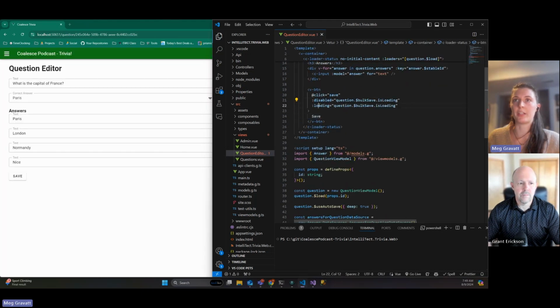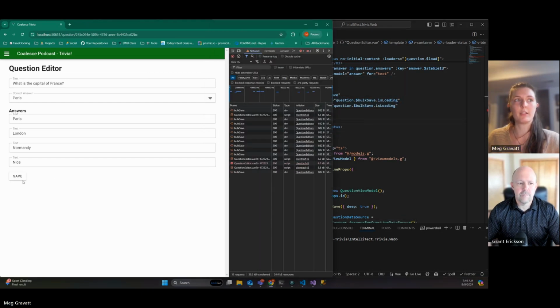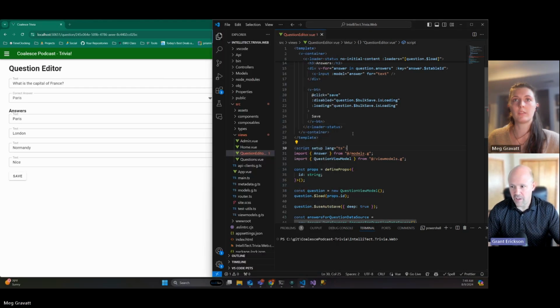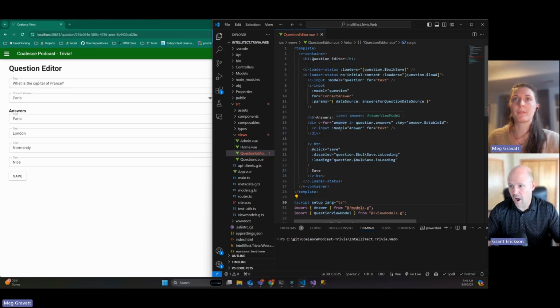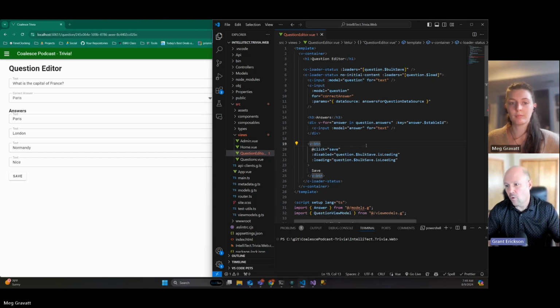So disable and loading should be going off of the same bool, right? Because they should trigger at the same time. Now when I hit save, you can see it disables and it shows that loading bar. And you wouldn't have to show the one at the top if you were doing the save button. I mean, you can do kind of whatever combination of things you'd like to do. You could just have the bar at the top and then disable your save button, or you could have no bar at the top and disable your save button, have a little spinner on it, or you could have a spinner out to the right of the save. Again, these are just regular things right out of the box.